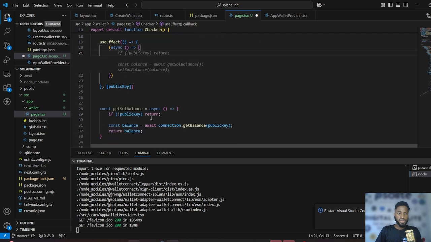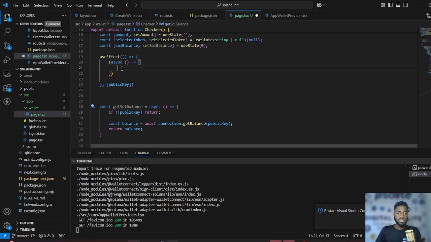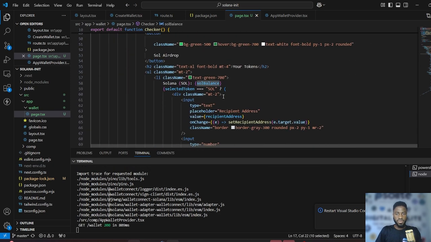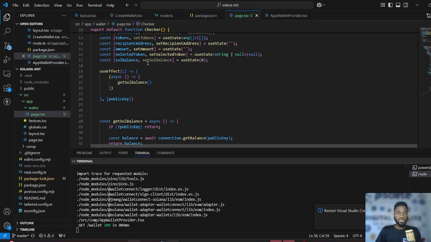We're just going to call getSolBalance every time the user connects a wallet. Let's pass this SOL balance here. I think the default is 0. So once we call it, let's put it inside setSolBalance.